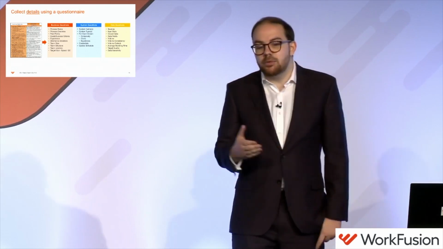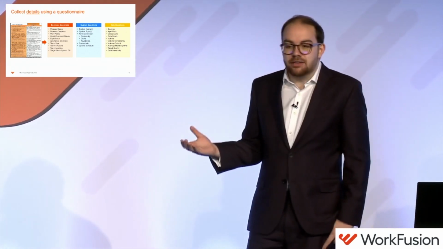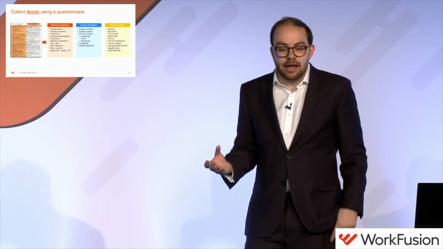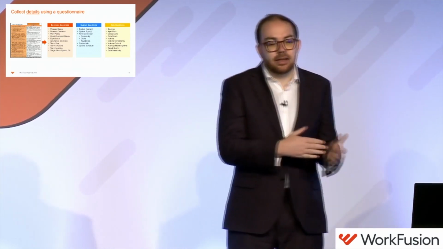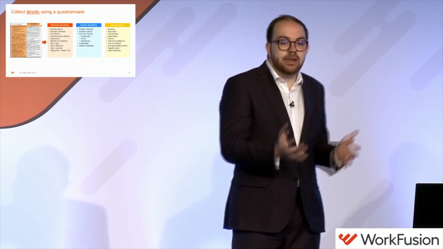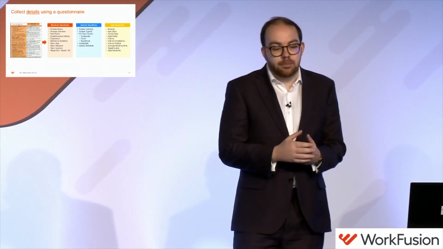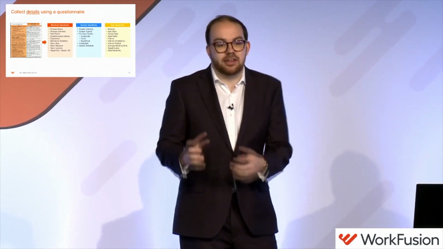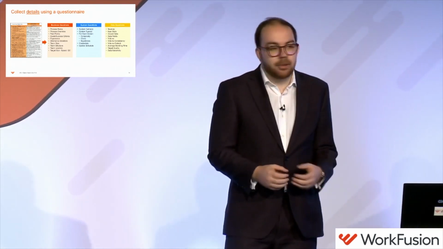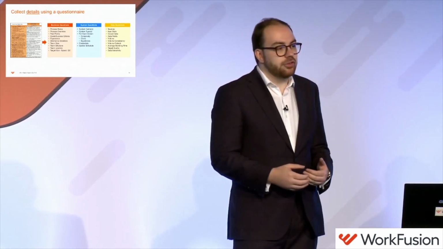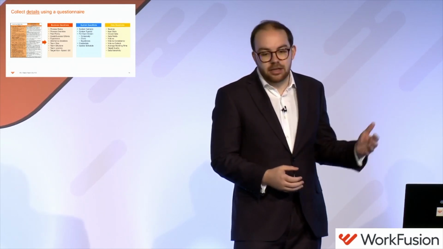How much volume of data have you got going through the process? Because as Craig mentioned earlier, you need some training data if you want AI. And that training data could either be historic data, it could be the data from the last week or month or year, or it could be that there's so much data flowing through this process, you can just use yesterday's data, and that will be sufficient. Because you don't need that many examples to start training a machine learning model. You're only looking at 100, 500, maybe 1,000 to start really getting a good model.